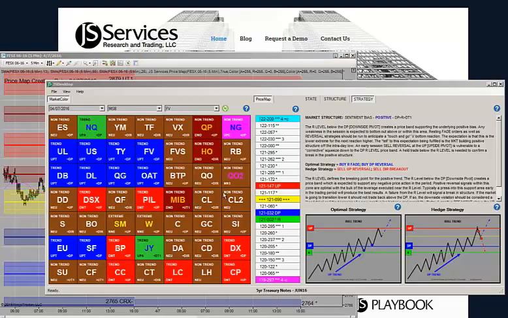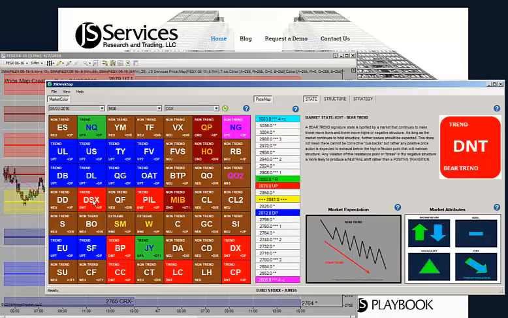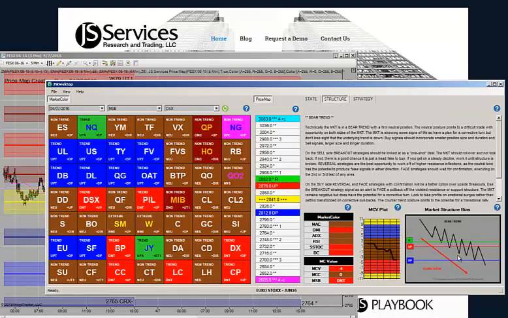This is a strategy-based trading approach, and so we're looking at currently a trending market, and these are positive trends with upside, UPT, uptrend. It's our bull trend market state, and we have our R level structure-wise below the DP. Well, if we flip that, we can look at a trending market to the downside, so a bear trend. And a similar condition is going to be when the structure is above the upside pivot. So we have kind of a mirror of the bull trend as a bear trend.